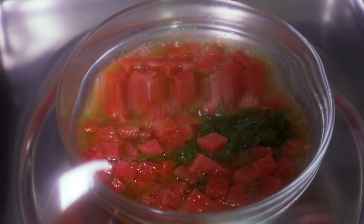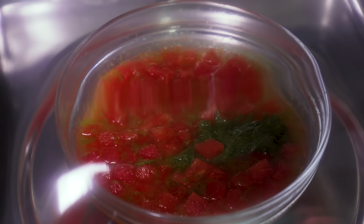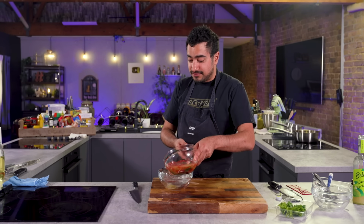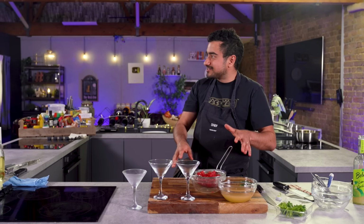So what it's going to do is pull the air out of the watermelon. Because it's submerged, when the vacuum goes back into the machine, the surrounding liquid will flow into those cell walls. So what we've done there is to intensify the watermelon texture, firm it up, and force all that lovely liquor into it. Okay, and now we're going to drain it off. Look at them. It's almost become jelly. Wow. This can be done well in advance.